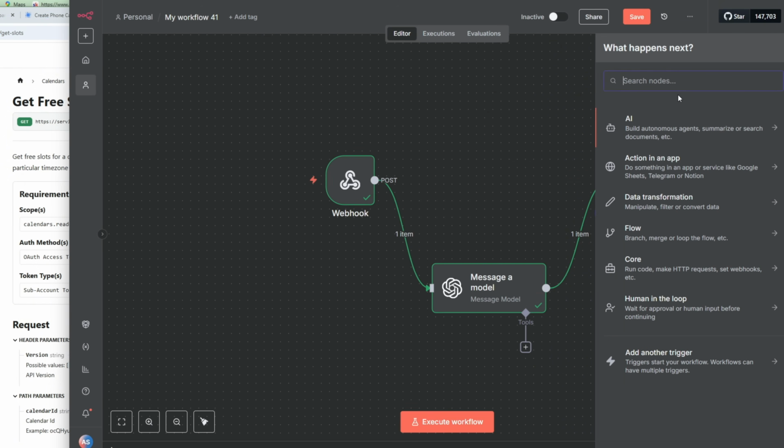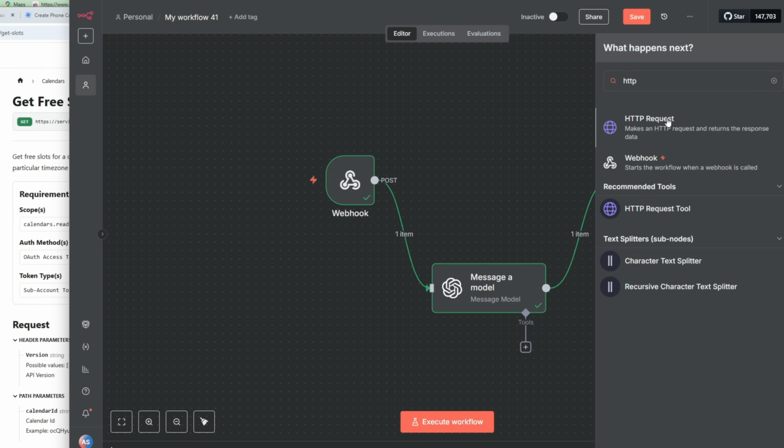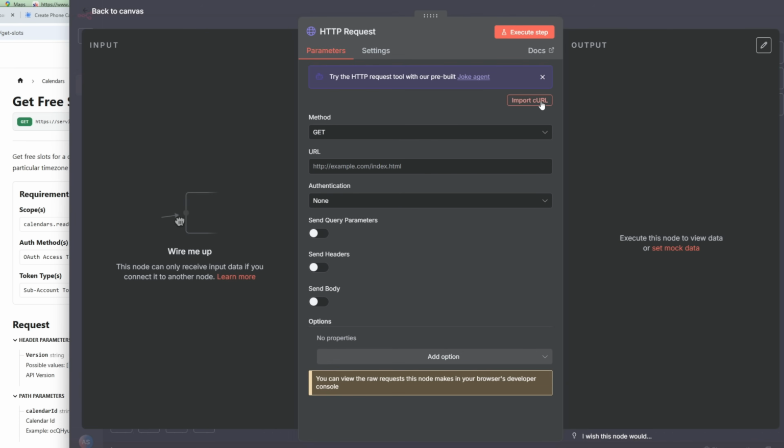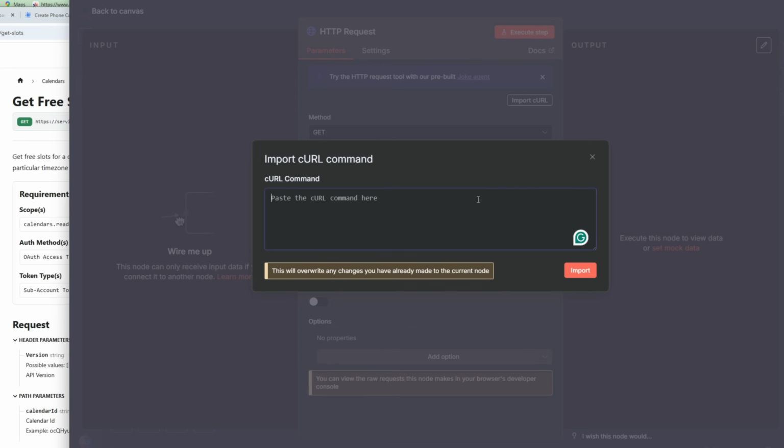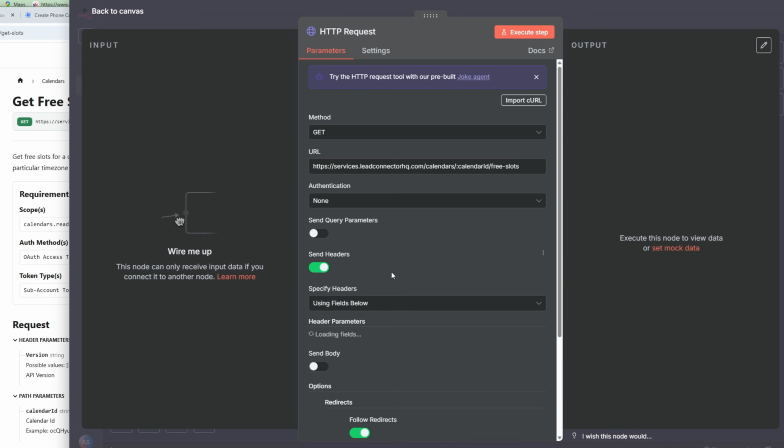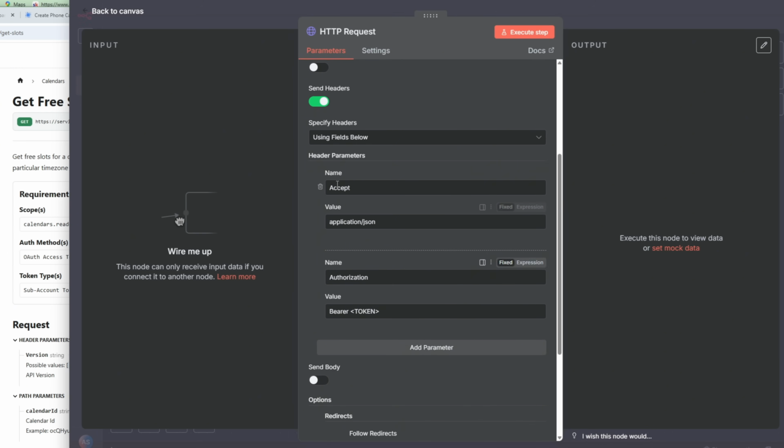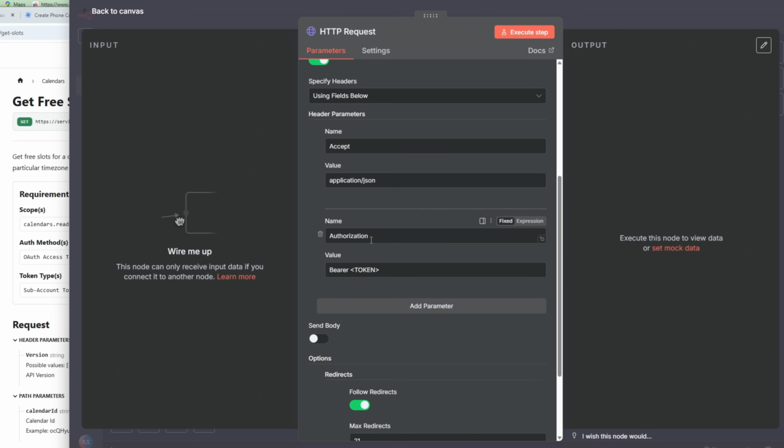You can say an HTTP node, and you can paste, import from curl. So in here, paste that in, and you can see it fills out the basics for you. The application authorization is going to be bearer token. So lots of cool things happening.